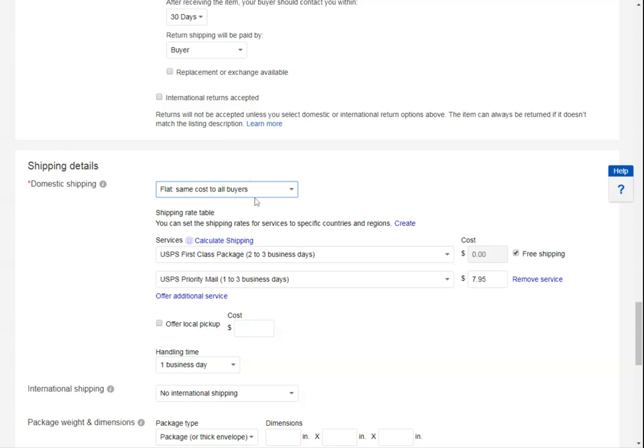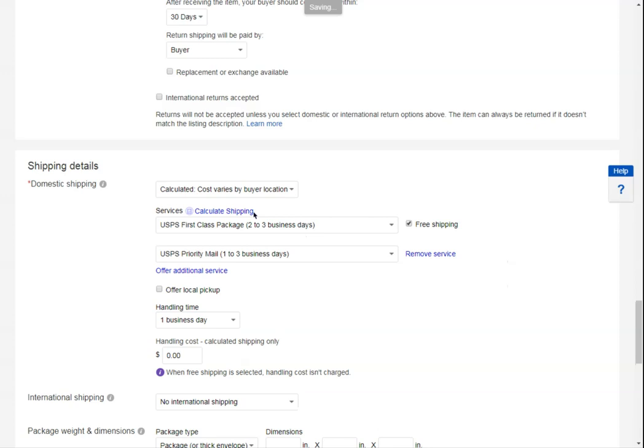You can specify your own price, or you can instead choose calculated. If you choose calculated, then based on the buyer's zip code, eBay is going to calculate the actual shipping price from your shipping location to their destination, and it will charge them that amount. And you can actually add in a buffer there.